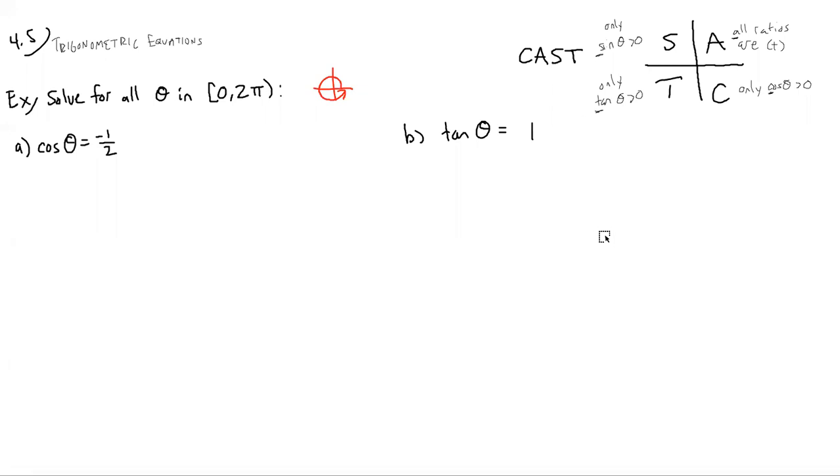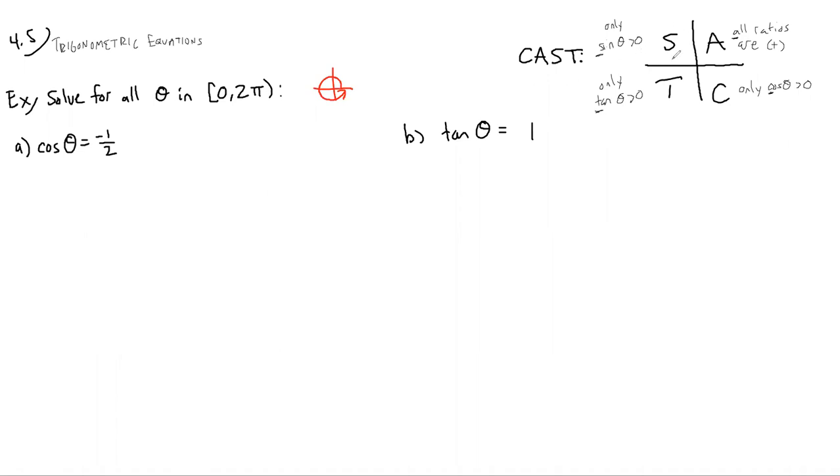Okay, so to solve these, we can use a little trick called the cast rule to help us figure out which quadrants our solutions are going to exist in. So the cast rule is just a little mnemonic to help you remember what goes where, but you do have to know how to start and write out cast. So in the first quadrant, the top right quadrant, all trig ratios are actually positive here. And it's because they're made up of the x and the y's, which are both positive in that quadrant. And the hypotenuse, the r, is positive everywhere.